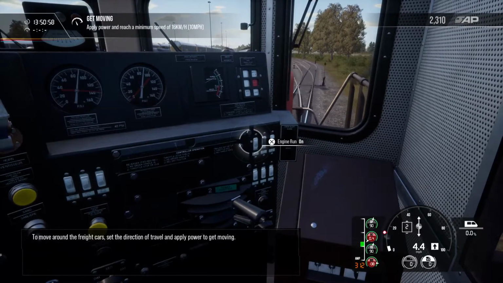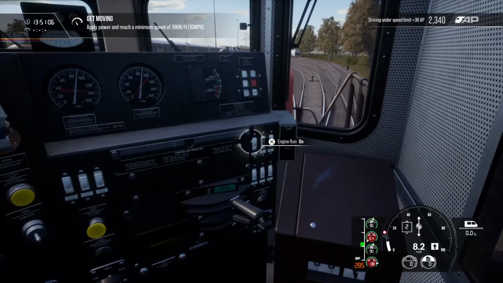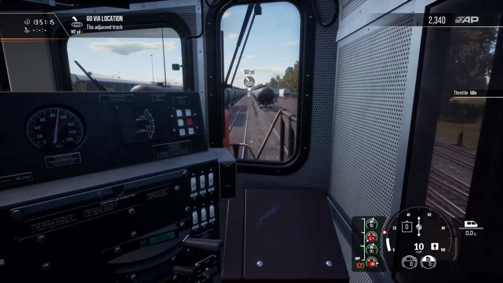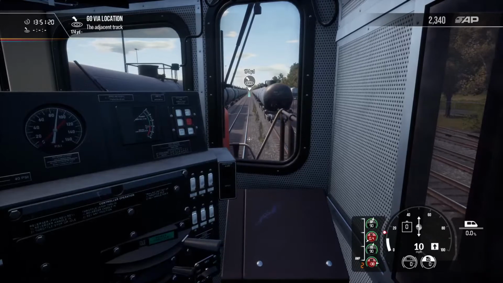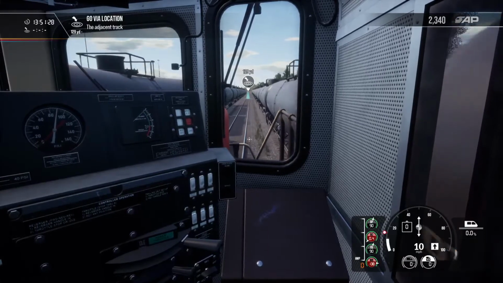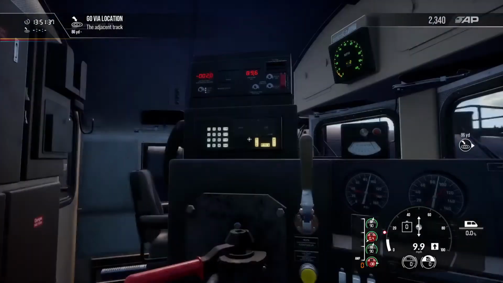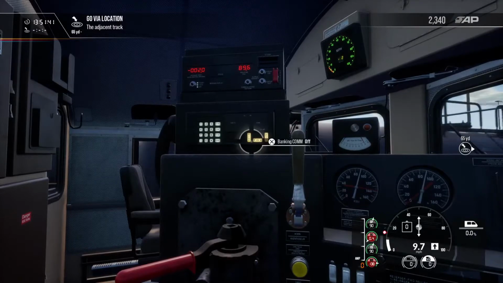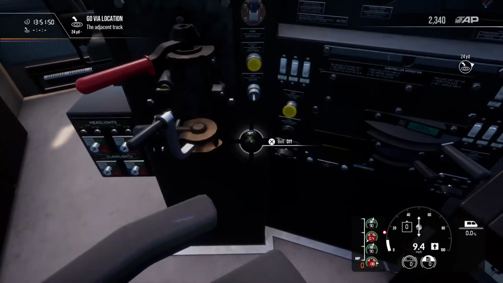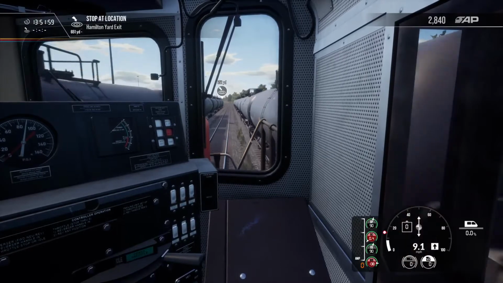To move around the freight cars, set the direction of travel and apply power to get moving. Say that to at least 10 miles an hour. It says go via this adjacent, and we're going around the other side of the freight cars to manoeuvre it. That's the other train. About the next bit.